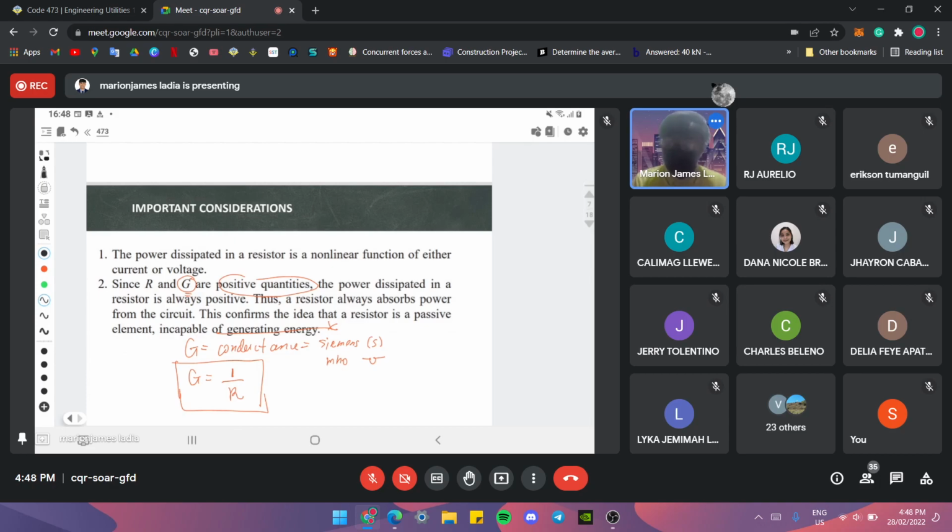nasingit ko rin that G or yung conductance natin, stability of the material to let the current to pass. So siya yung kabaliktaran ng ating resistor, which is, it is inversely proportional to our resistance. So therefore, I may say that G is equal to 1 over R. Okay? So pag mataas yung G mo, ibig sabihin, mababa yung resistance mo. Pag mataas yung resistance mo, ibig sabihin mababa yung G mo or yung conductance mo. Basically, they are in inverse relationship. Okay?